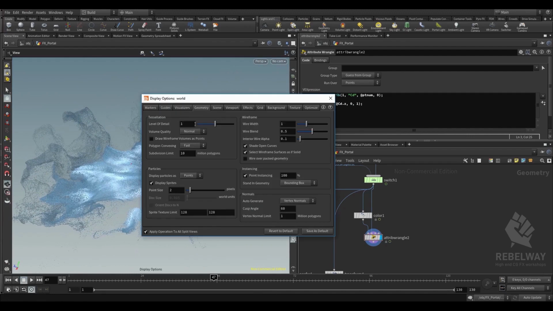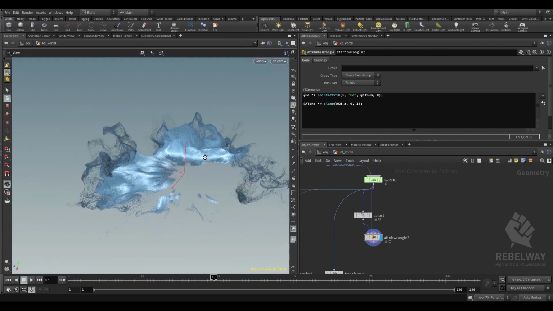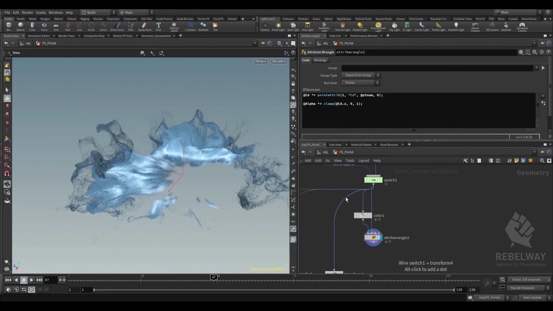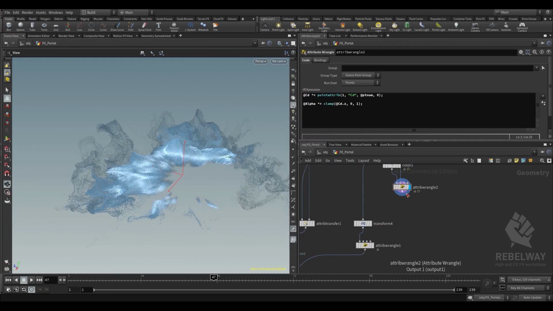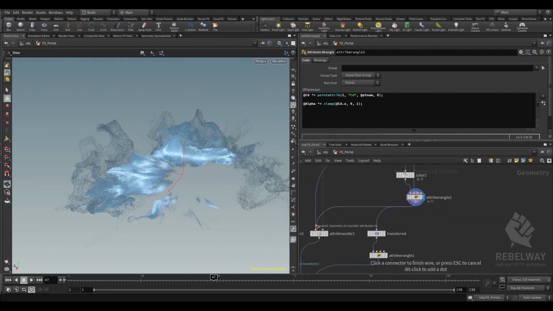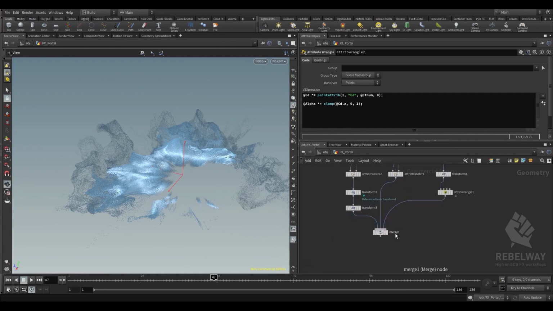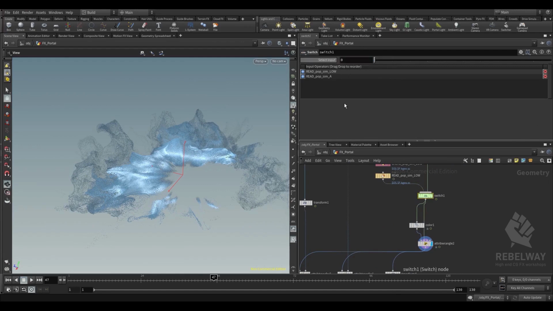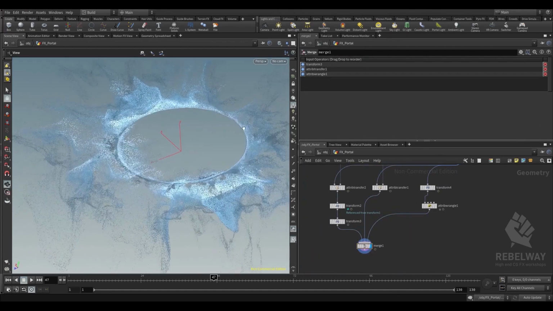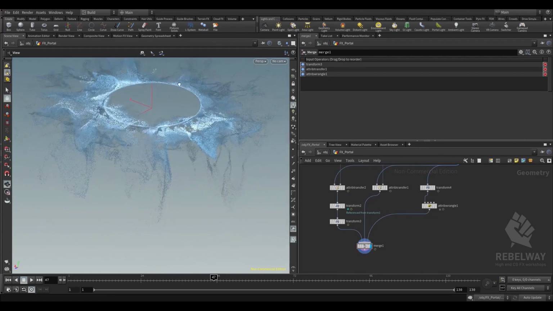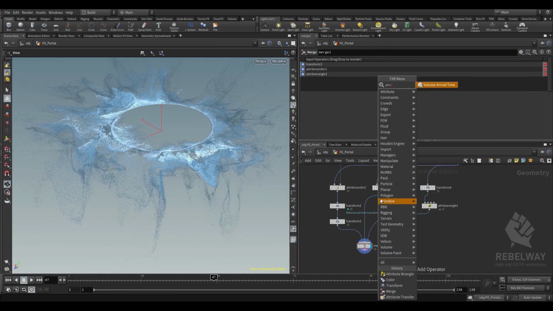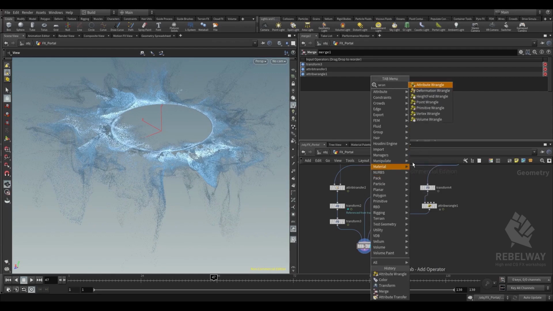And to visualize this a bit better, I usually use disks. It's just a bit softer in the viewport, but it's much slower. So I kind of like this. So now we get this all plugged in here. I'll switch back to the low res sim for now. Yeah, that looks good.